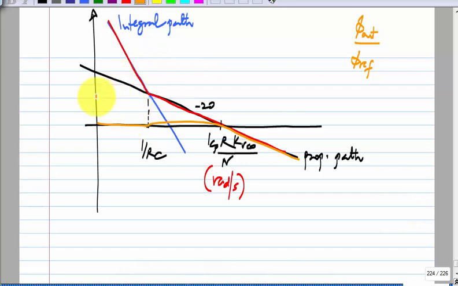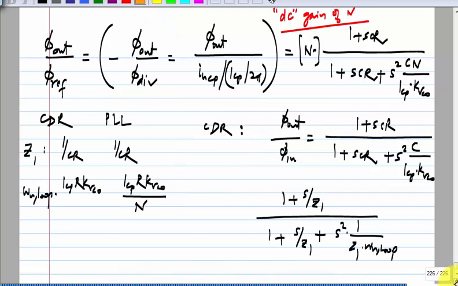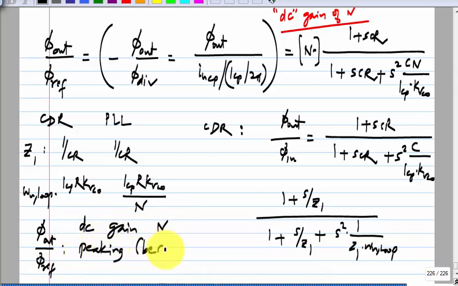If you include the gain factor of n, the whole thing will be lifted up, and then you will have something like that, okay, because the DC gain is n, right. This has a DC gain n and it has peaking. It is mainly because of the 0. Okay. Now, a second order system can have peaking even without the 0, if the quality factor is high. Okay. But here, even if the quality factor is low, you will have some peaking because you have the 0 term in the numerator. Okay.